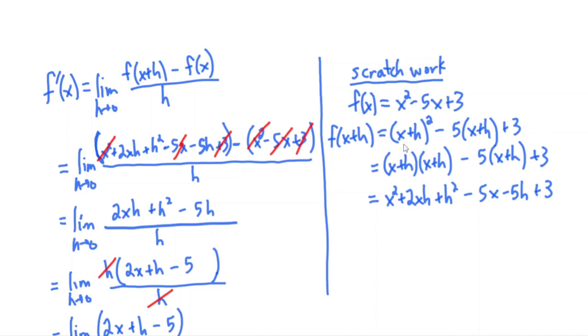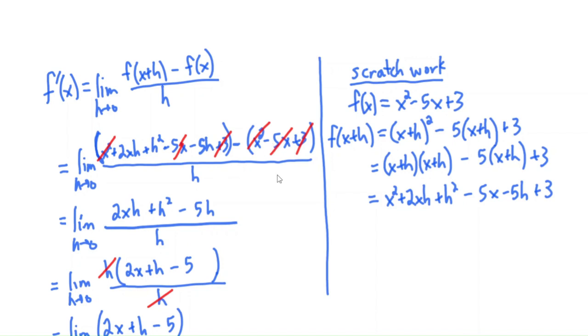And then you'd have to FOIL out what's x plus h squared, right? X plus h times x plus h. If you work that out, you get this big long expression here. And we have the minus 5x and minus 5h right here. We get this big, huge expression for f of x plus h. And so we plug that in here. So that's what's in parentheses here. And I'm going to go through this quickly because we did this in the last video. So I don't want to go through all the details. It'll just take a long time, but I'm just reminding you, this would be f of x plus h, and then f of x was x squared minus 5x plus 3.